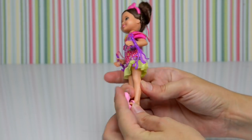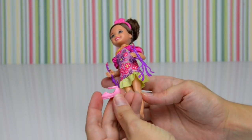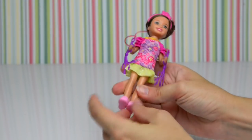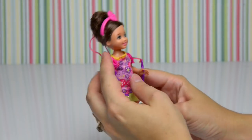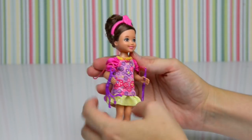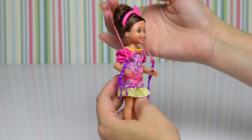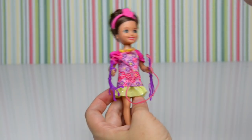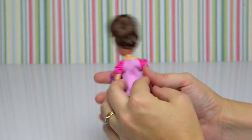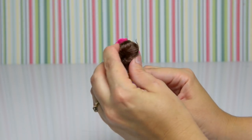Look at her little shoes — I love these! I love the ankle straps. Little light pink shoes with a little flower on the front, and they go on and off really easily but sit on very securely. Her dress has little flowers or fruit on it in purple and dark pink. And her skipping rope — it's a little bit unconvincing; not certain how she's going to skip with that, but we'll give it a go.